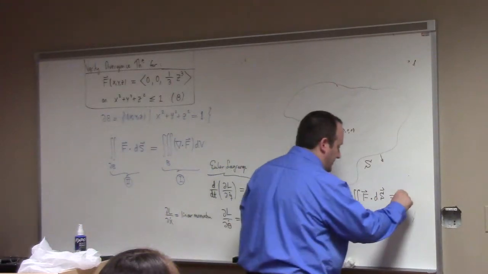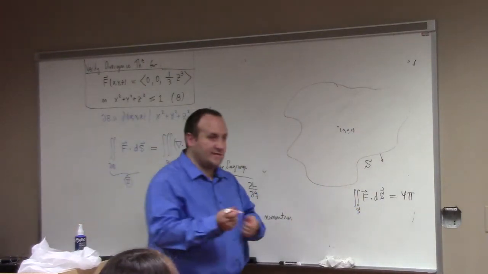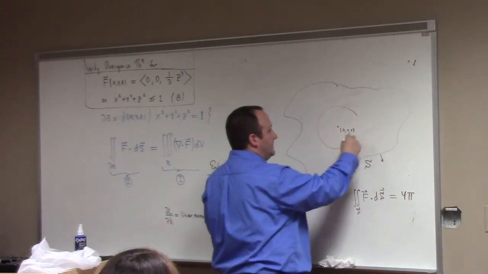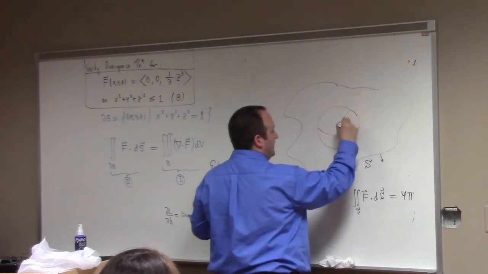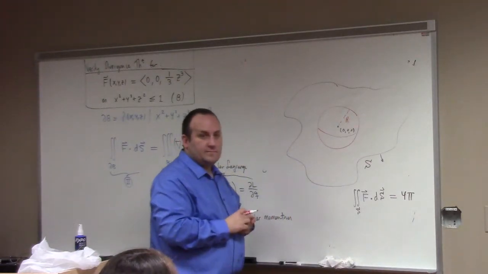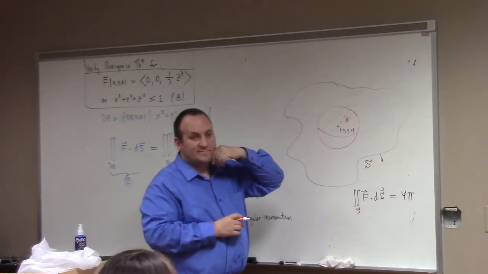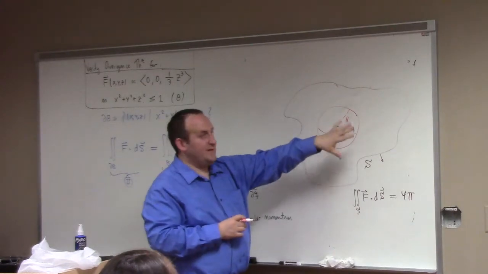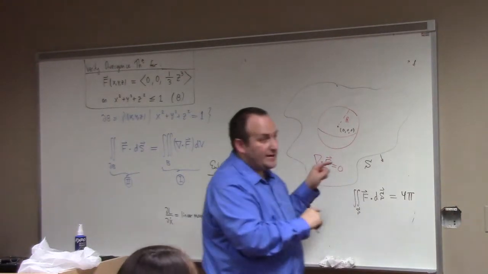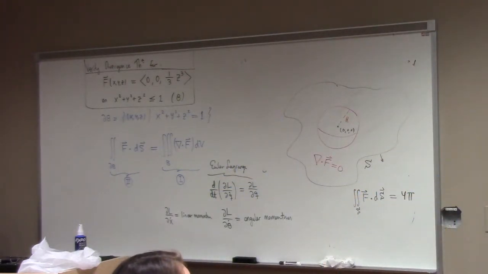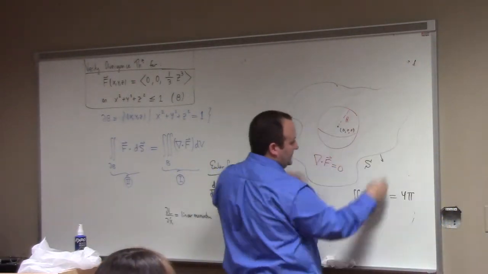The reason for that is I can stick a sphere inside my surface, and I know for a sphere of radius r the flux through the sphere is 4 pi. We calculated it over there. And so by the deformation theorem, because the divergence, again, keep in mind I'm talking about that specific vector field, the rho hat over rho squared vector field right now, the same flux goes through this, it goes through that, so it's 4 pi.